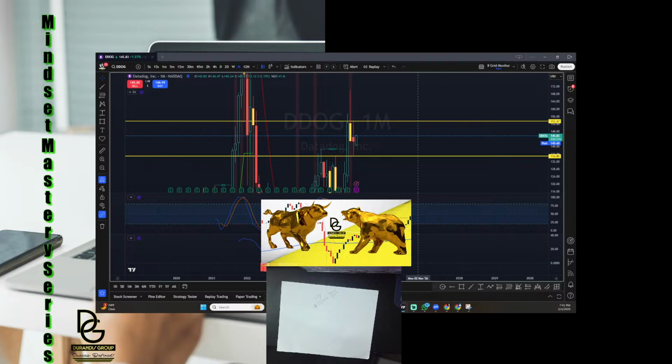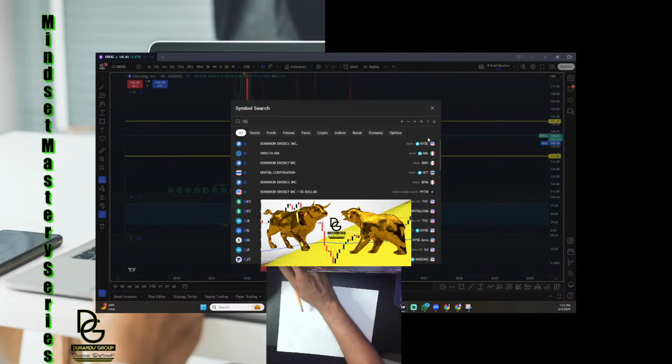Dell actually moves really, really well for trading. Let's see what we have here. And nice little injection here. It needs to break back above 112 if this thing's going to make any type of real move up. Let me go ahead and pull this up for y'all.